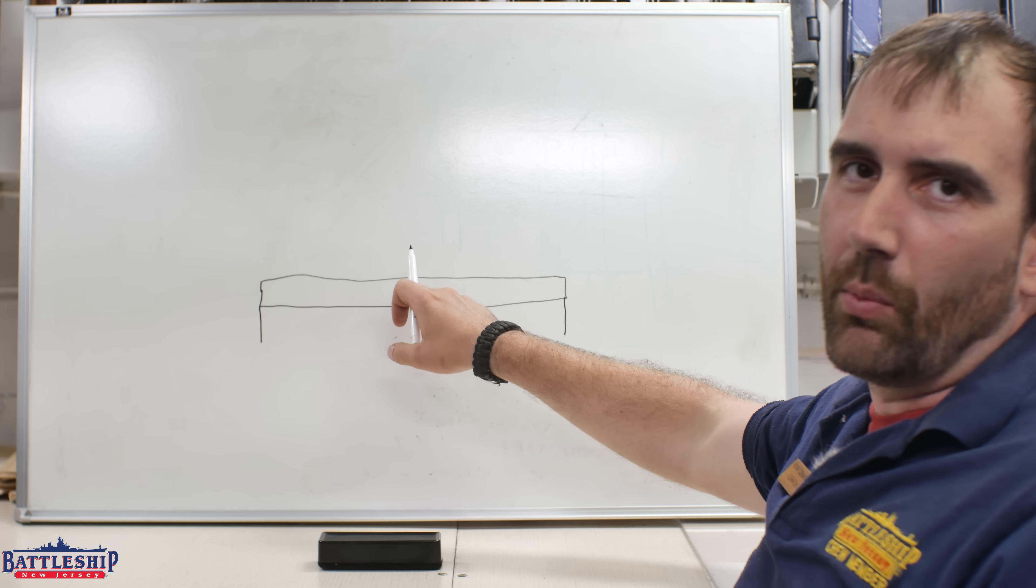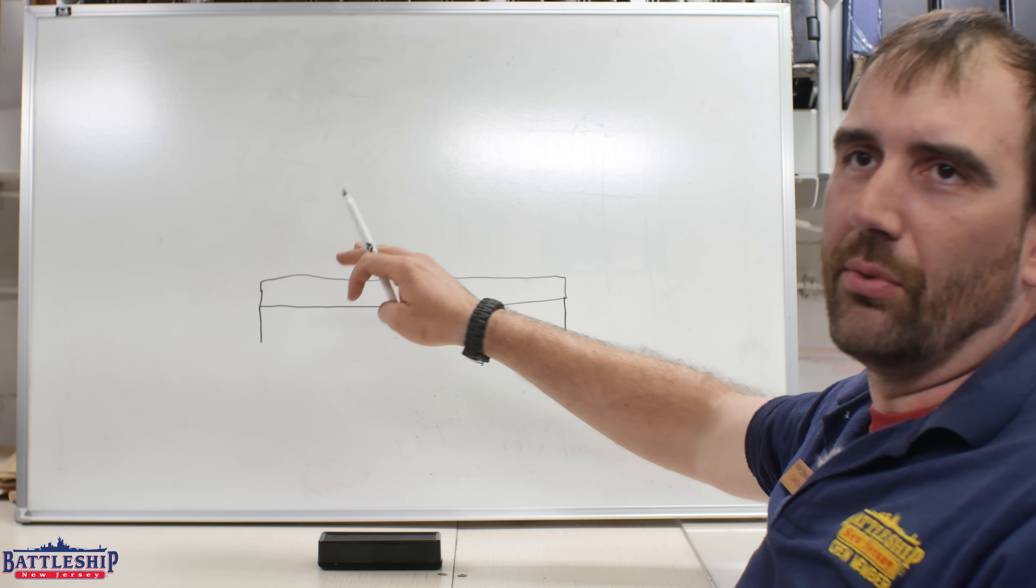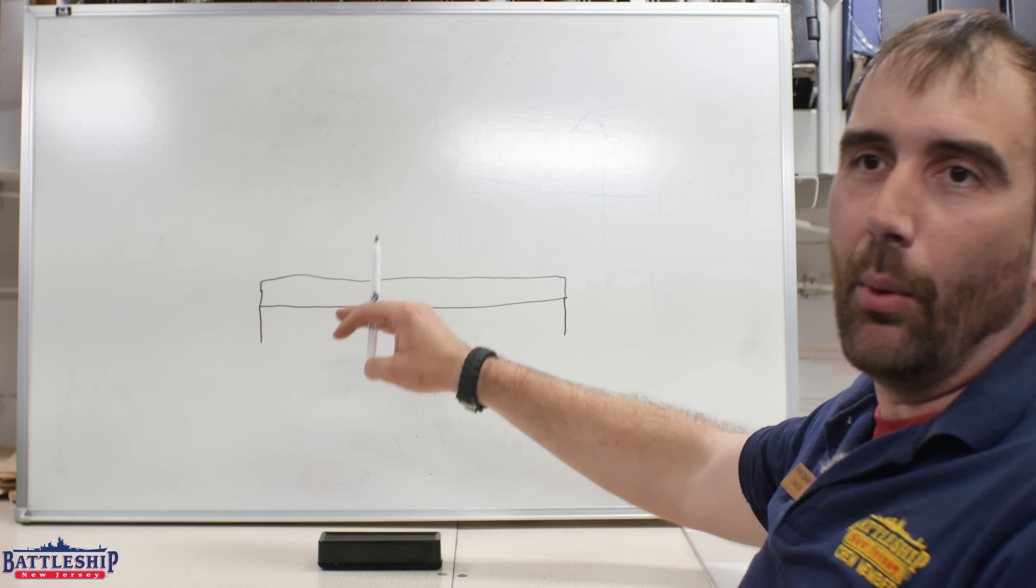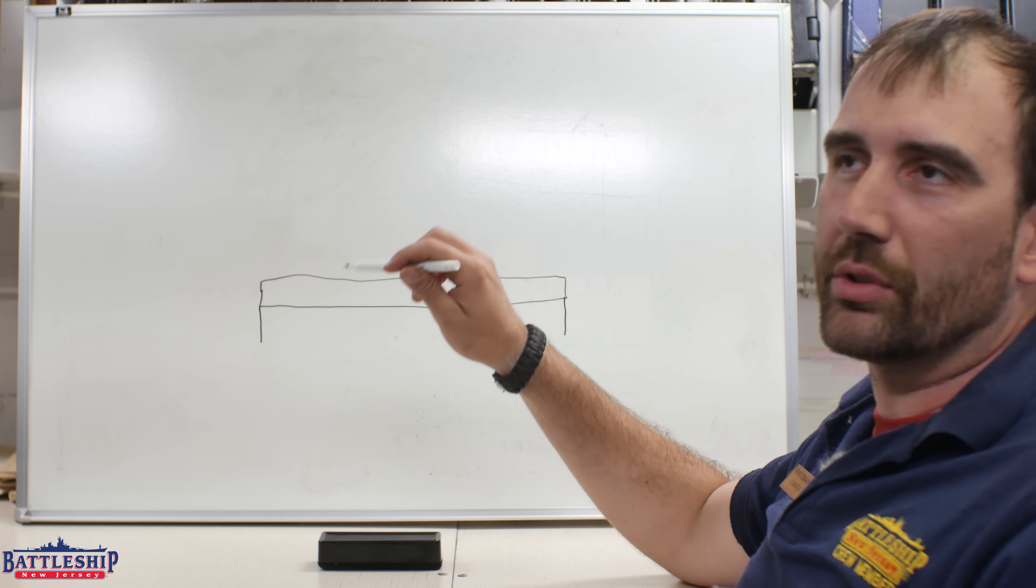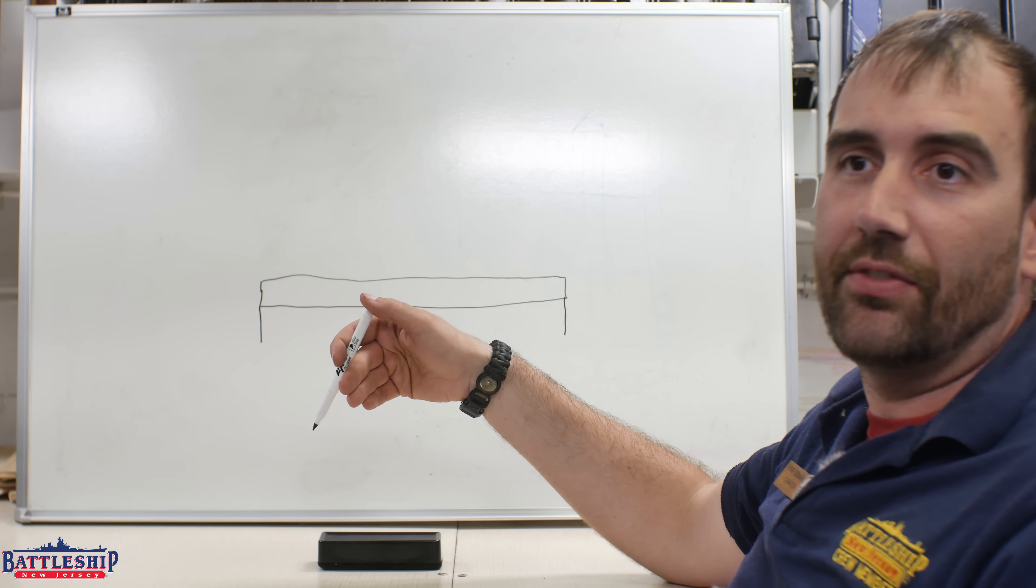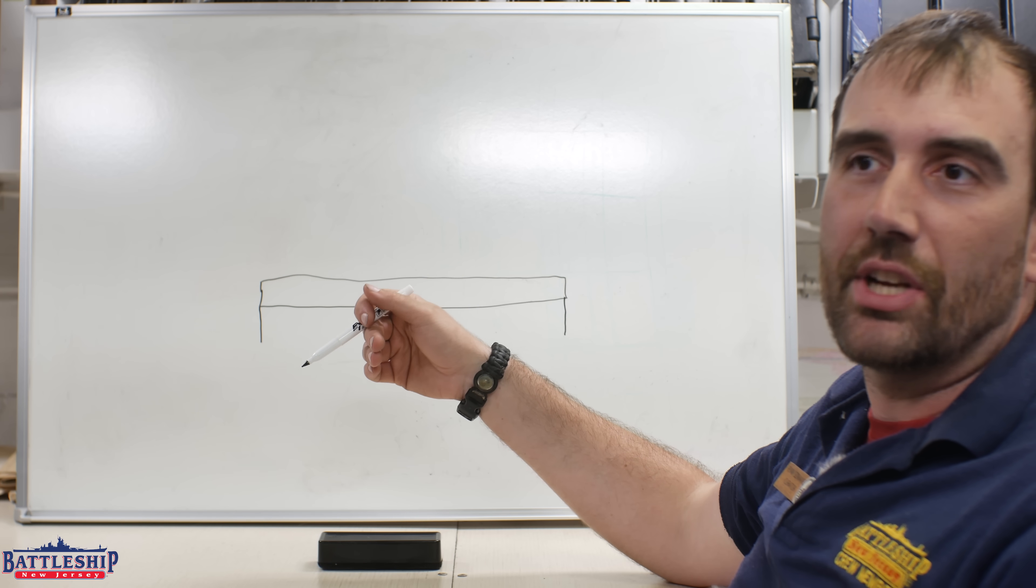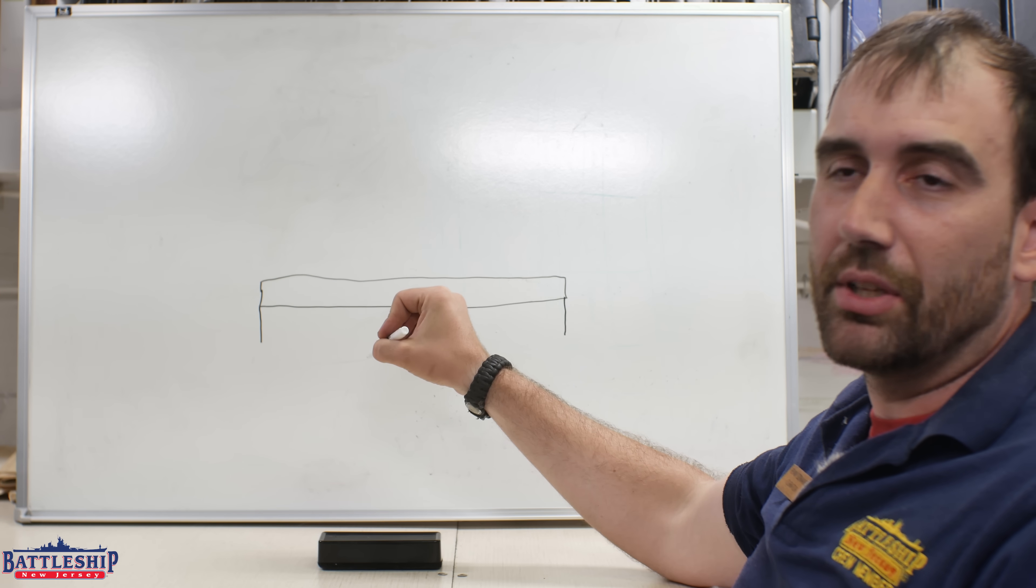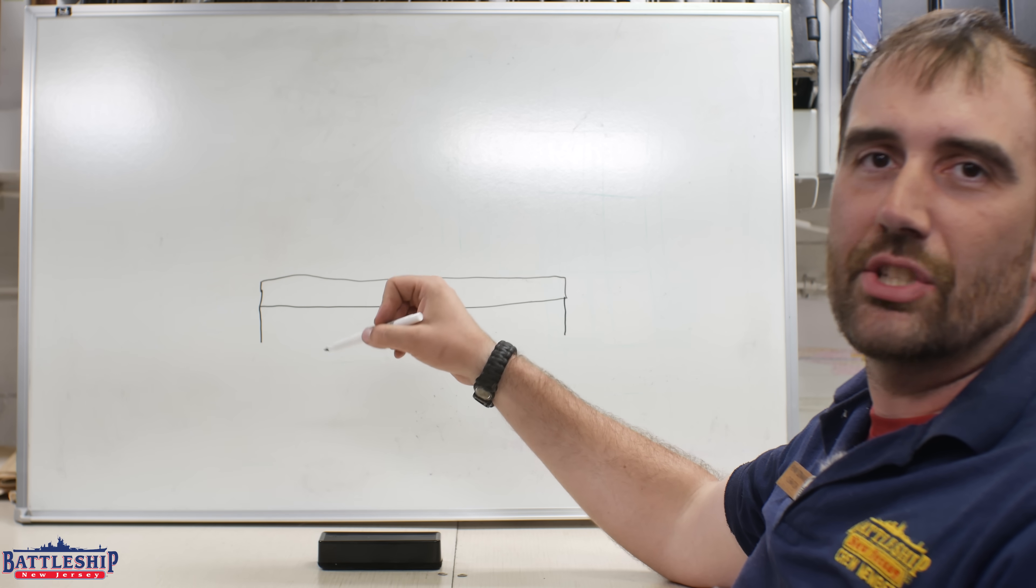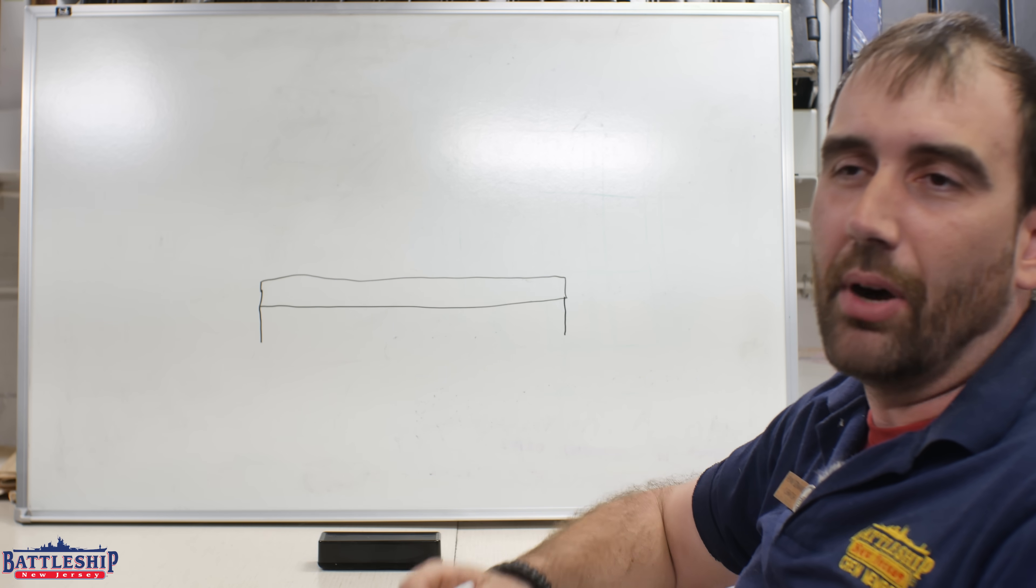The armored belt tends to be above the waterline. That's to stop a full-caliber hit from an enemy battleship shell. However, if a shell strikes the water short, that impact might start the armor-piercing fuse, and it's going to start to slow down the shell. So the further below armor you are, the less protection you need there, because the shell isn't going to have enough force to punch through.